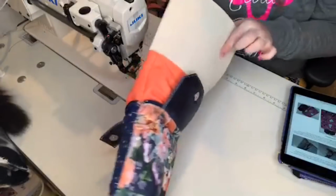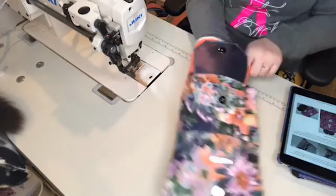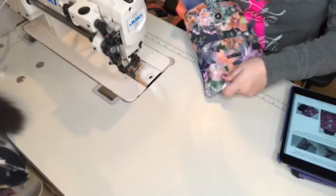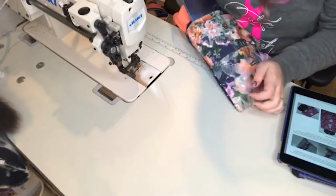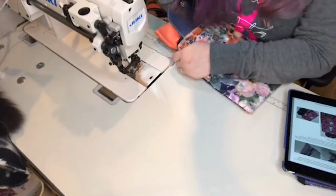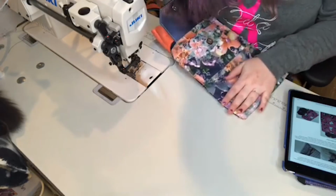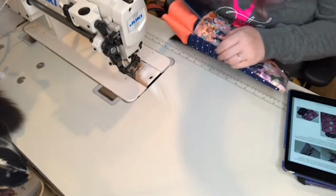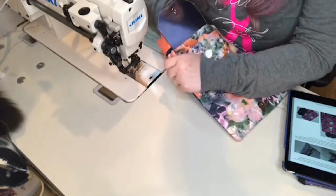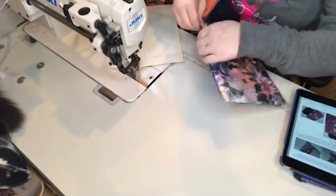Okay, so the fusible side of Decovil is pretty shiny. You can see here, it's a lot shinier than the other side. So I'm just gonna insert that into the wallet, corner to corner. Seems like it's a little wide. So I'm just gonna trim it down a little.